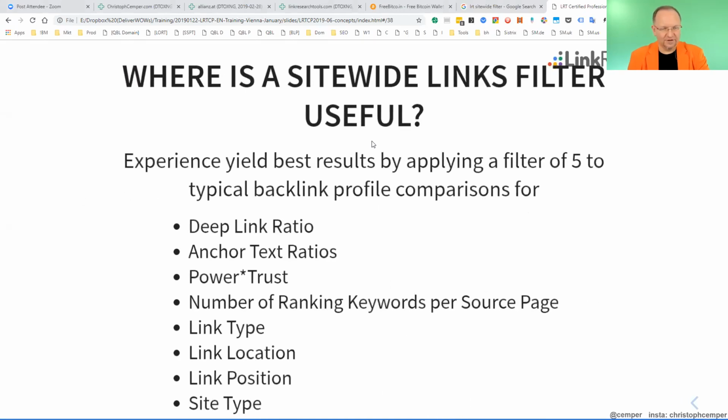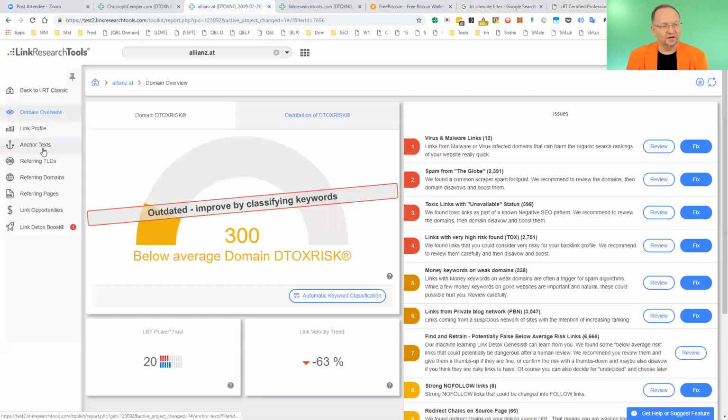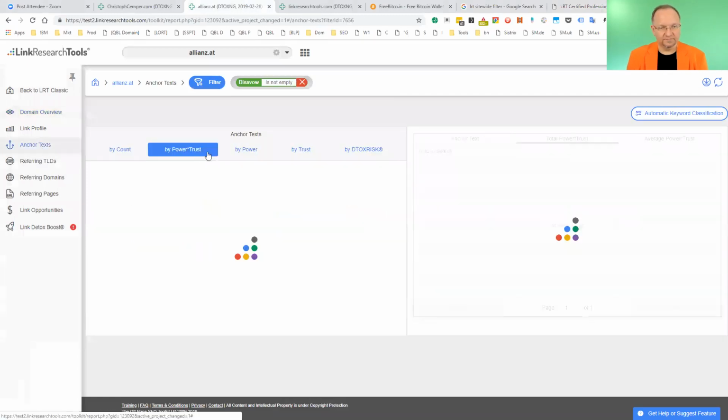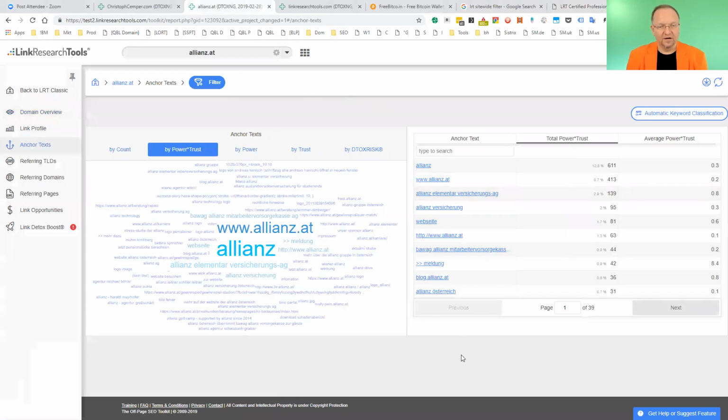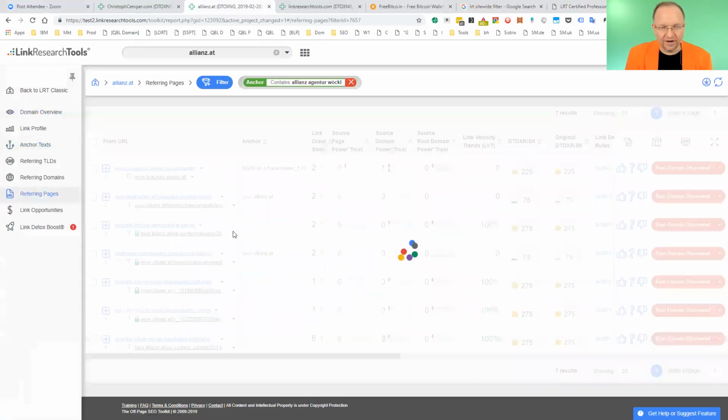Where is this useful? Deep link ratios, anchor text ratios, power trust, number of ranking keywords per source, link type, location, position. So for example, when you look here in the anchor text breakdown, sorry, let me remove that filter. What do you think would happen if we would not apply the site-wide filter? Some of these words would suddenly be much bigger because one domain decides to use Allianzagentur Wöckel.